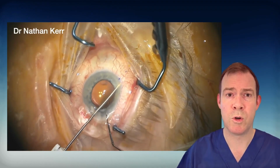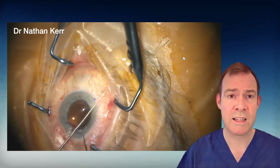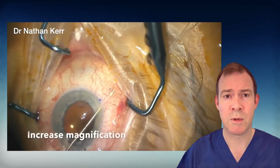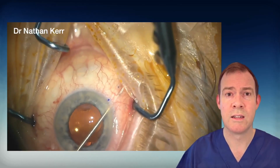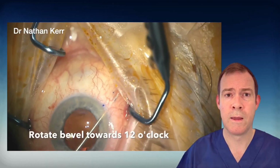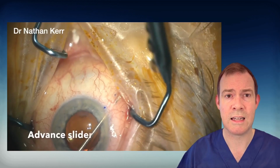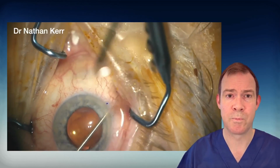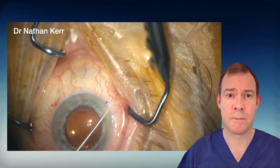Some surgeons prefer to do it under gonioscopic assistance. We want to exit the sclera no more than 3 millimeters from the limbus. Sometimes a little anterior can be helpful, so that ensures that we're anterior to tenon's insertion. We now want to increase the magnification, rotate the needle, and slowly advance the slider to deploy the XEN. And here we see the XEN deploying into the subconjunctival space.